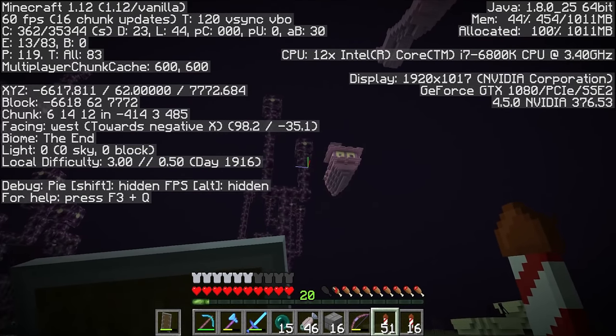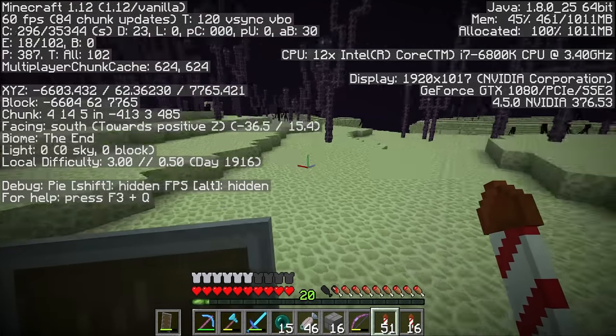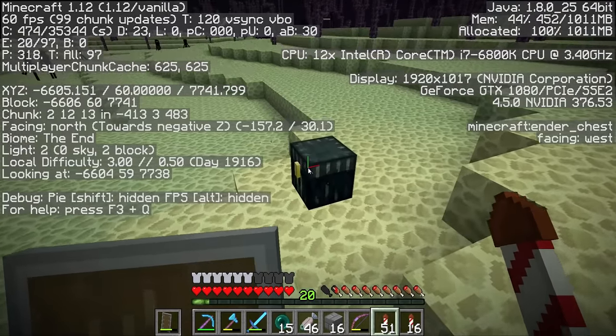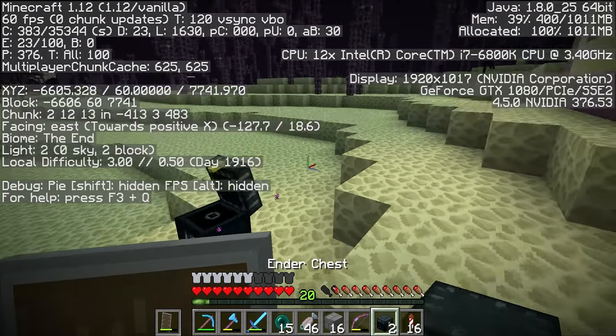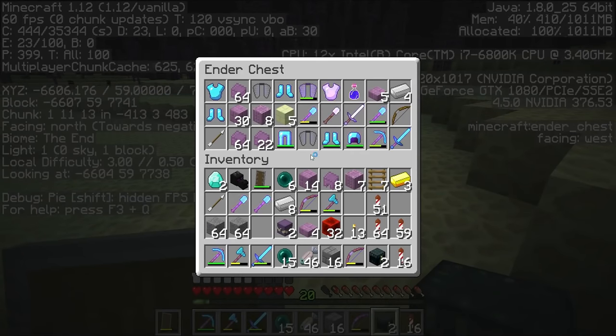Where have you gone? I'm here. I'm flying to where I died. Okay. Where did you plonk the thing down? Is this the one that you actually died? Yep. Okay. The ender chest is down at the bottom here. But dude, I can't access your ender chest. Yeah, but you can access your own ender chest. It's down. Oh, I'm there.